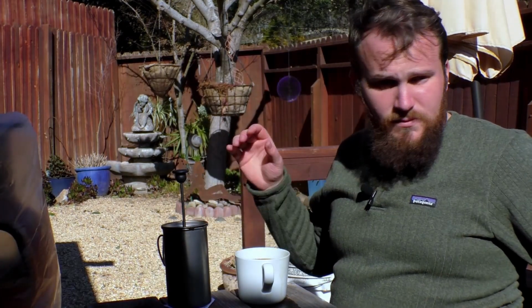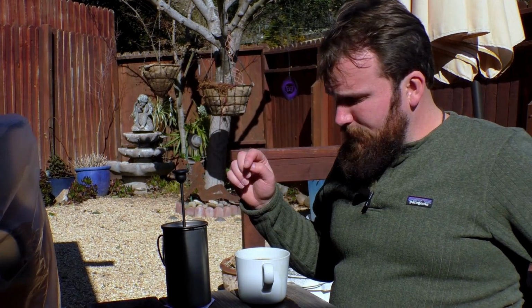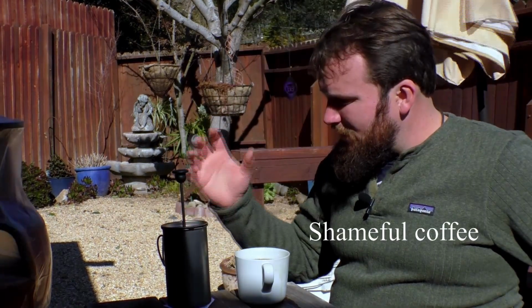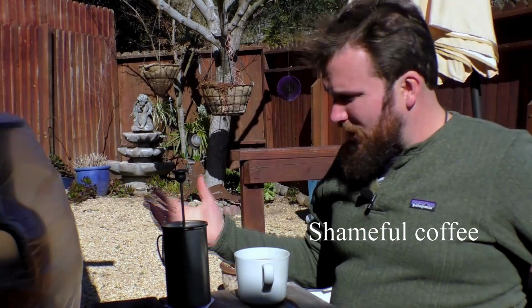It's a shame because this coffee I picked out, it's brilliant. It's by a local roaster and it tastes fantastic. But this particular one is one of the worst cups of coffee I've ever made. I'm ashamed of this cup of coffee. And I'm sad because I really had high hopes. I really wanted to give this thing a glowing review because I love Snow Peak and I love the idea of a French press.